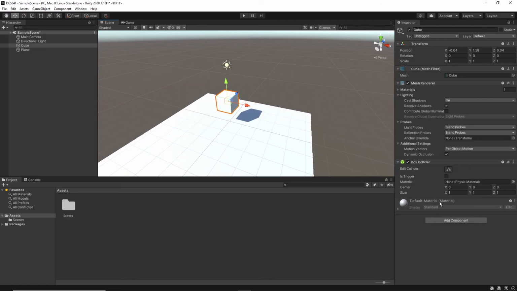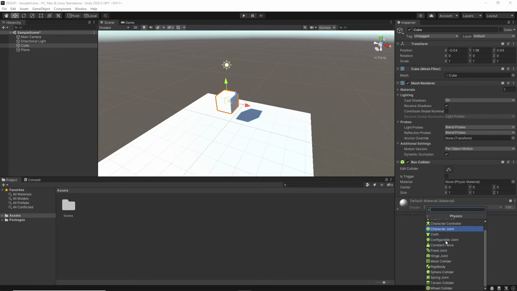Another thing that you can do inside this inspector is add components to your game objects. So I'm going to take this box, and I'm going to add a component, which is a physics component. We are going to add a rigid body.